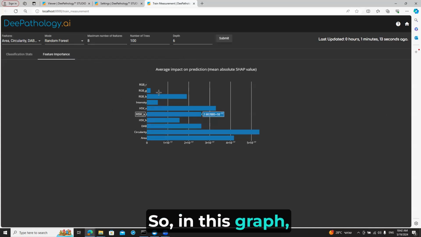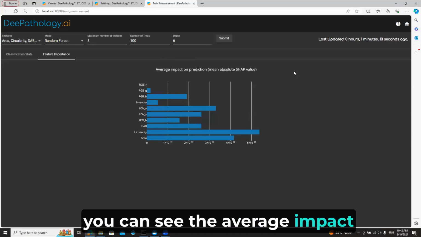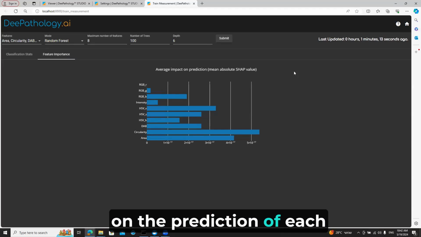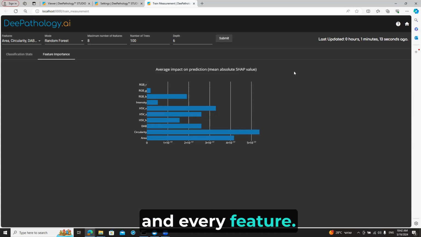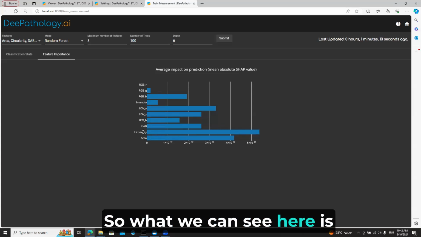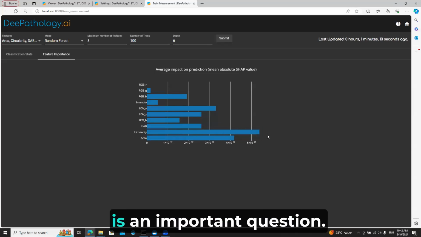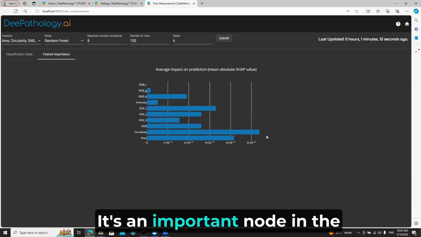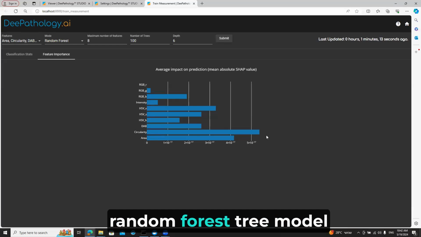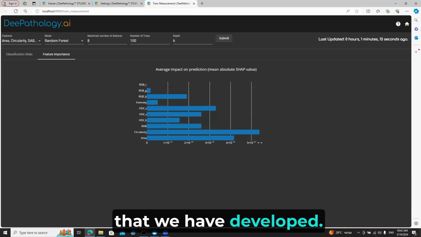In this graph, you can see the average impact on the prediction of each and every feature. What we can see here is that circularity is very, very important. It's an important node in the random forest tree model that we have developed.